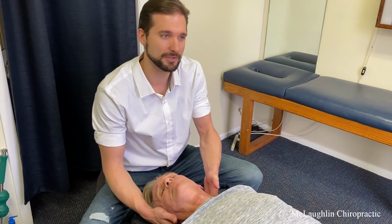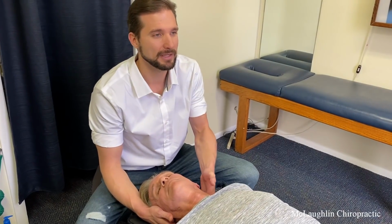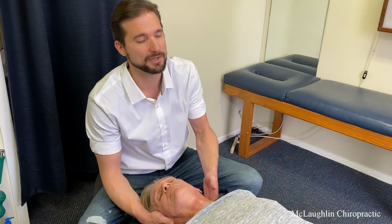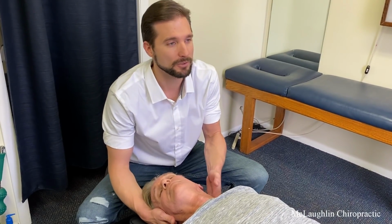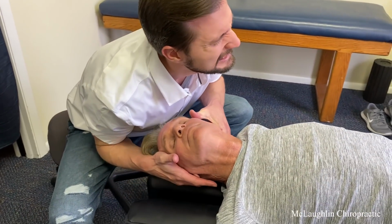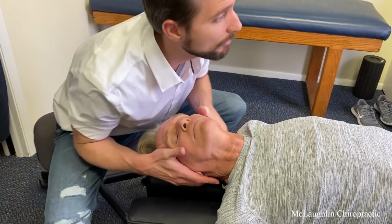And that disc is sort of the cornerstone that determines the age of your spine. It's the bottleneck. And so we want to have as much stress on the joints as possible to take the stress off the disc. So we're going to loosen this top guy a little bit here. There we go. We're sitting right at the top here. There we go. We'll go a little deeper in a second.